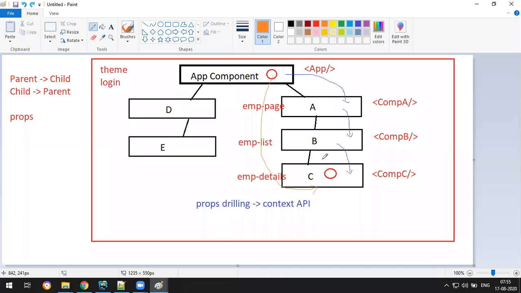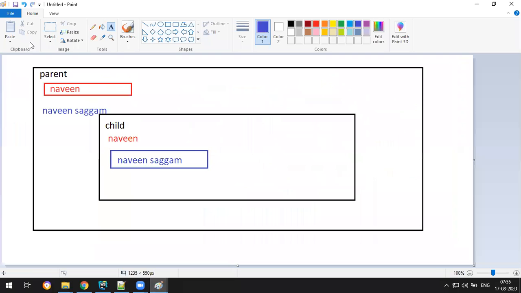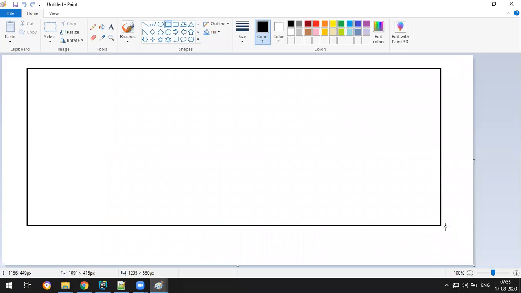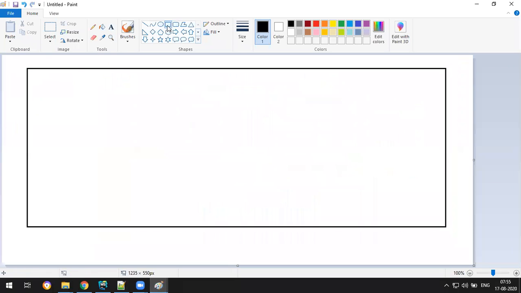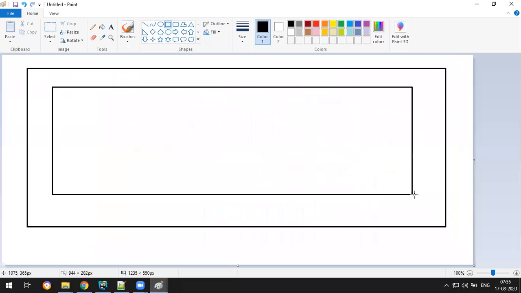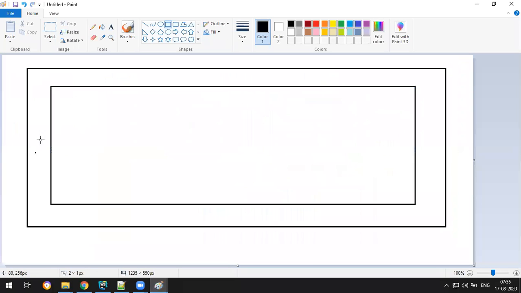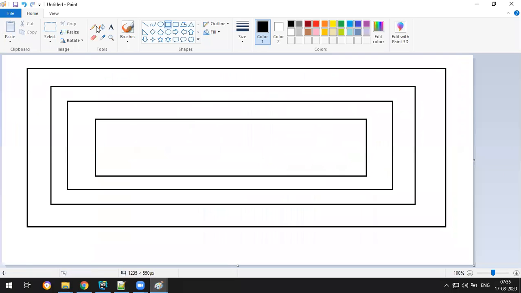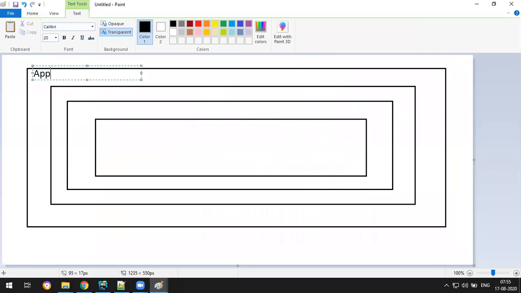Now let's make component A, component B, component C and integrate them with App. The design looks like this: here you have an App, and then you have A, and then B, and then C. This is your App component, this is your A component, this is your B component, and then you have the C component.